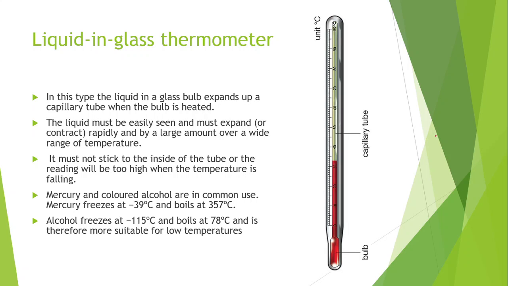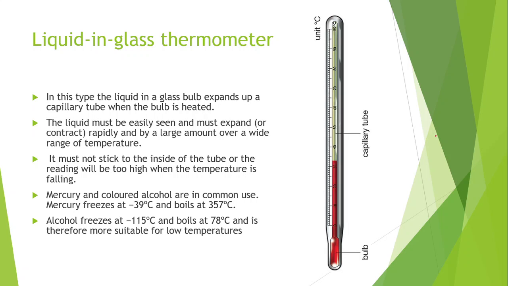Now, the capillary tube is basically like a storage, or it has some liquid or medium in it that expands and moves up the capillary tube as there is some change in temperature. The reason it's a capillary tube is because capillary tubes are really, really thin in their width. So the expansion is really linear. The expansion is towards the length section.